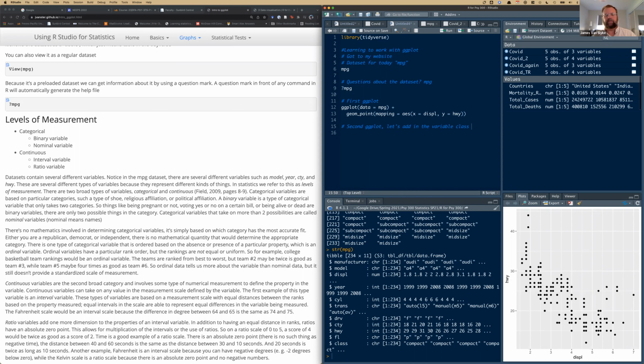Still not sure? All right, anybody else? It will be a ratio variable. Good. So a ratio variable, as long as there's an absolute 0 point and equal distances, then it's going to be a ratio.